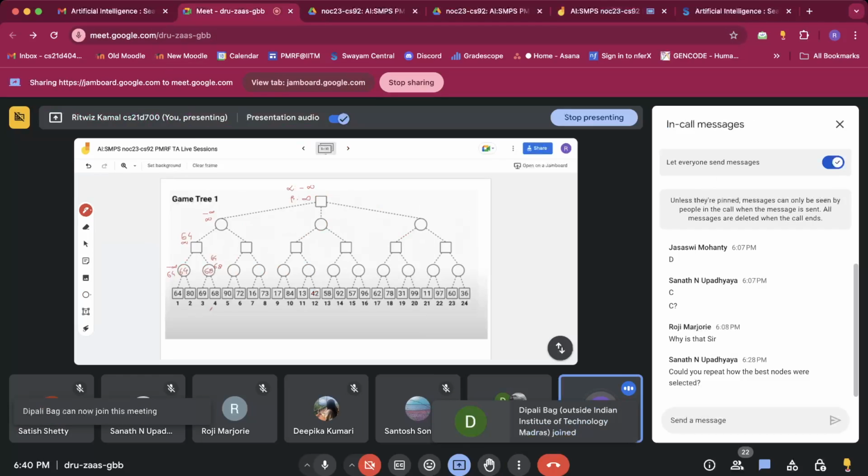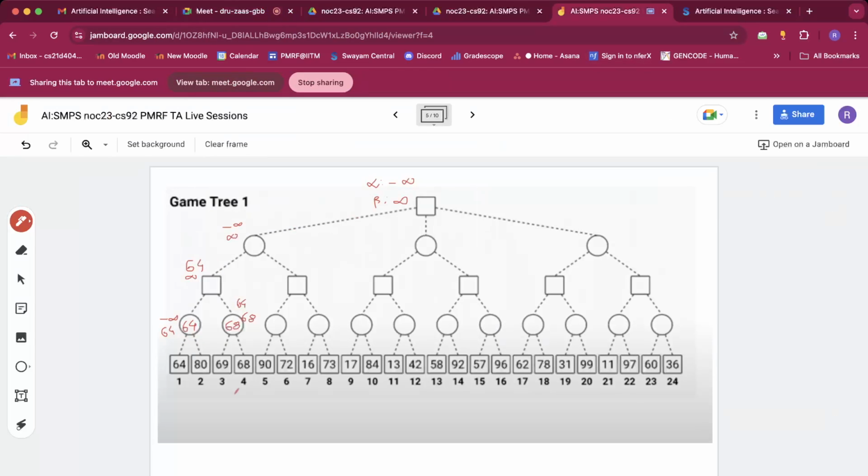Clear up till this point? Okay, I'm assuming it's clear. So I'm purposefully moving a bit slow for this alpha beta method because it can get a bit confusing to solve. So please feel free to ask me to repeat at any point of time.